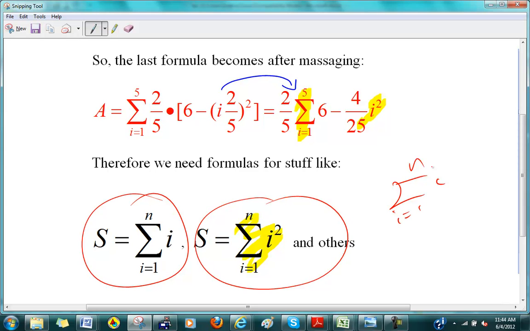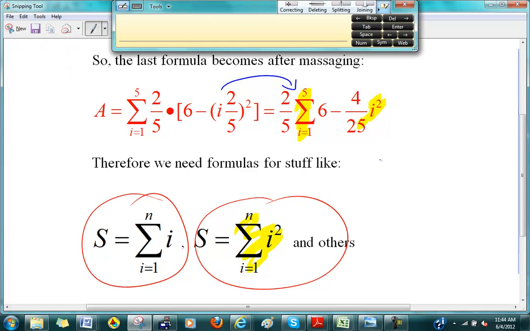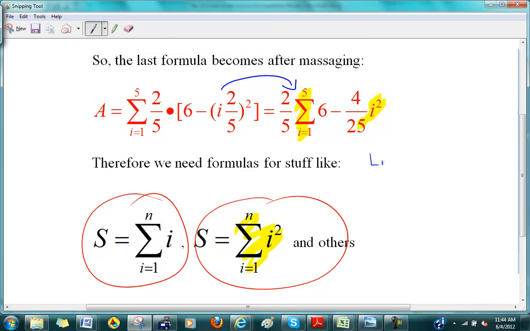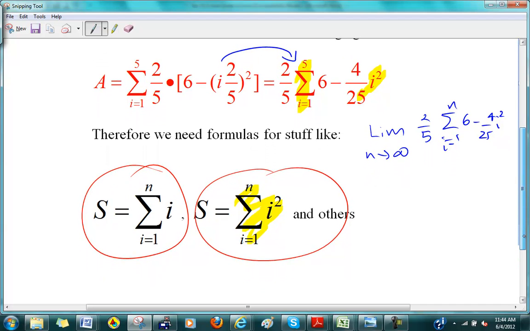So we need those kind of formulas, and this is the reason why we need them, because like I'm saying, what we're going to do is take this formula and do this to it. Okay, this is what we're going to do to it, which is exactly what Josh had me do on number 15. So let's proceed with this.